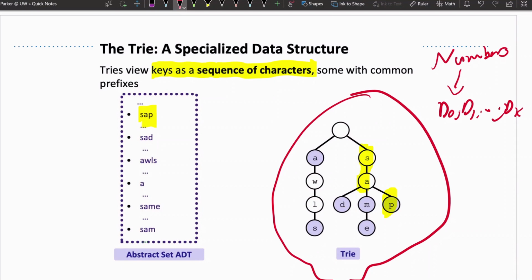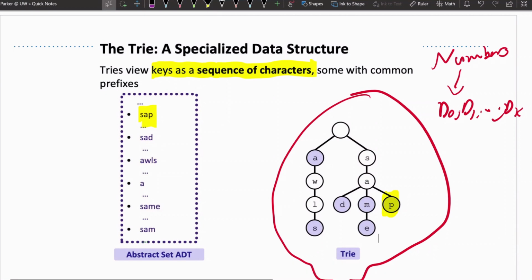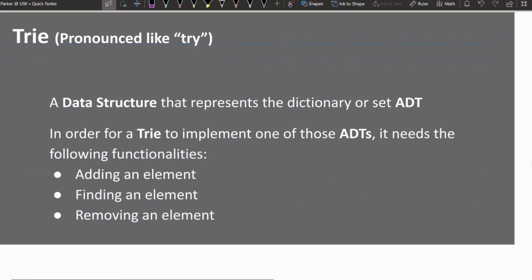And we insert or store our keys by creating paths of nodes, where each node contains a single character from our key. Once we insert the last character in our key, we will mark that node as being inside of our trie, or purple in this case, to indicate that our trie does in fact contain this key. We'll do some more examples of trie insertion in a couple of slides.